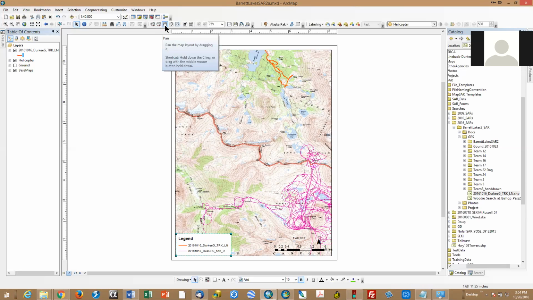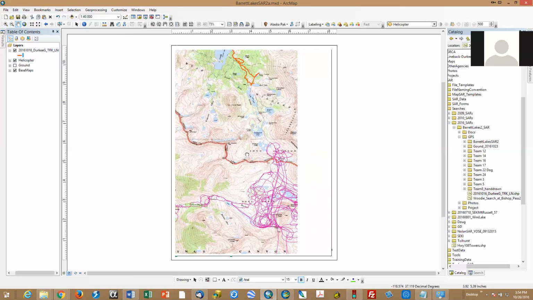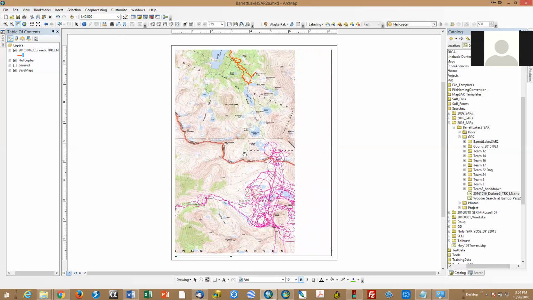So there are two tools for working with your map in layout view. Your standard tool set over here, with the zoom in, zoom out, and your pan tool, will actually move the map. So we're moving the whole map over here.